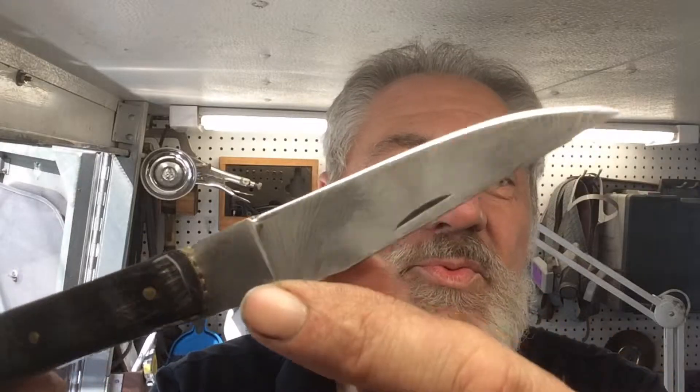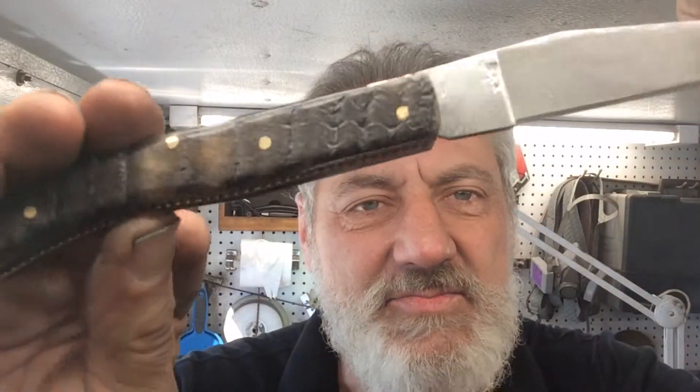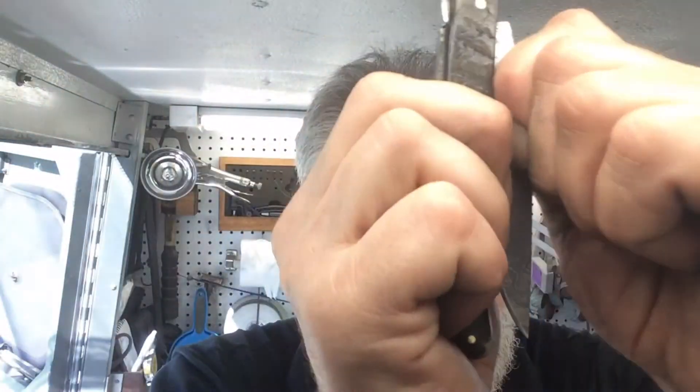Thanks for sticking around with this episode of Blade Runner Tool Sharpening's Before and After. That Damascus pocket knife I was showing a little bit earlier — well, I finished that up. It came out really sweet, as I knew it would. It's a beautiful knife, custom-made. We believe that's Buffalo Horn. I put some orange oil on there, and that really lubed up the mechanism really nice — real easy now to open and close.